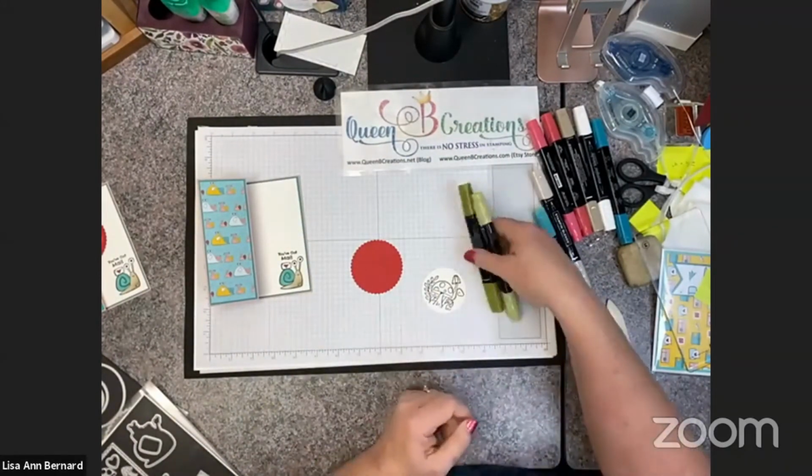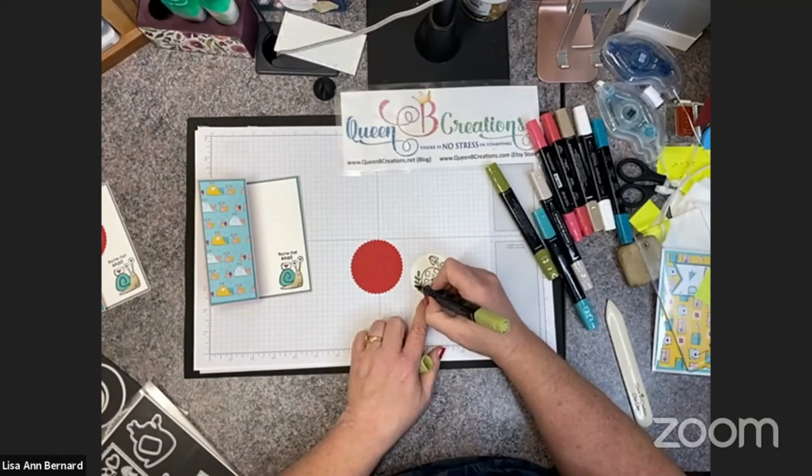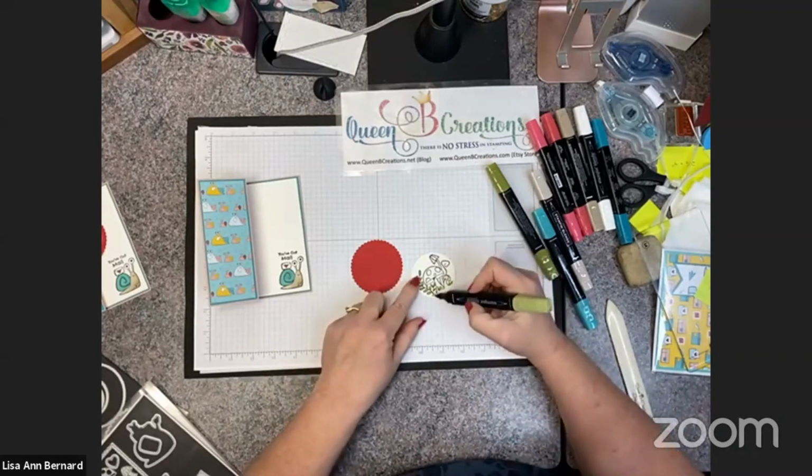For these, I'm going to add Old Olive. Okay, yeah, Melinda, try the staggered plates. Make you a bet that makes it a whole lot easier to work with.